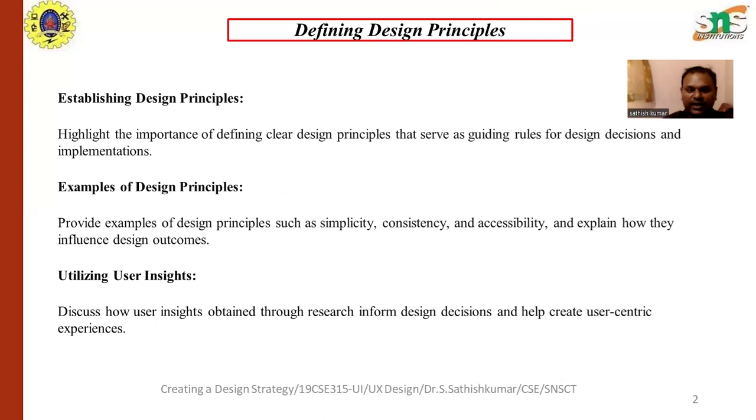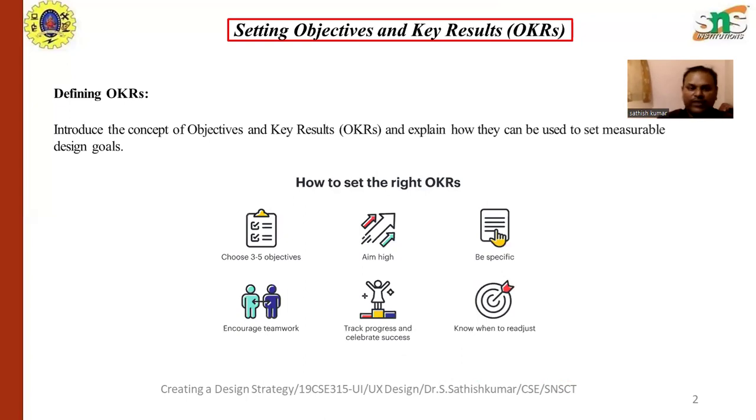In this, highlighting the importance of designing clear design principles that serve as guiding rules for design decisions and implementations. Examples of design principles: we provide examples such as simplicity, consistency, accessibility, and explain how they influence design outcomes. Utilizing user insights: discover how user insights obtained through research inform design decisions and help create a user-centric experience. So define OKRs.